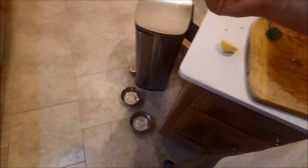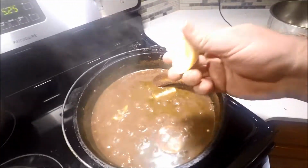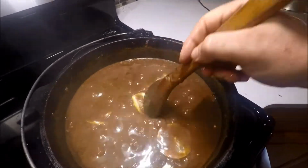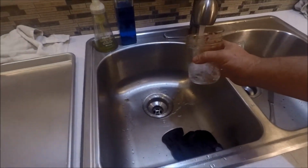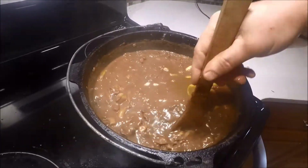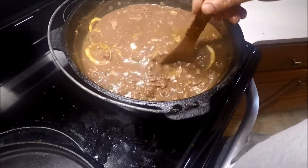And now, because it's getting toward the end, I'm gonna go ahead and put these little lemon rings in there. I got the end of the lemon. I'm gonna go ahead and squeeze it. Get some lemon juice in there, just a little bit. You don't need much. And drop that in there. And I'm gonna put a little bit more water. Not much. Woo-wee, that's smelling good. A little water, pull it down.